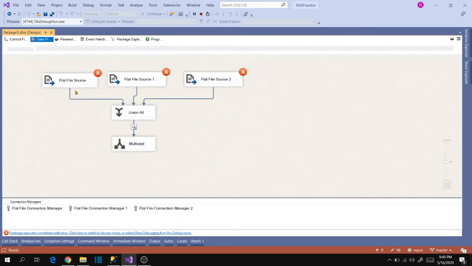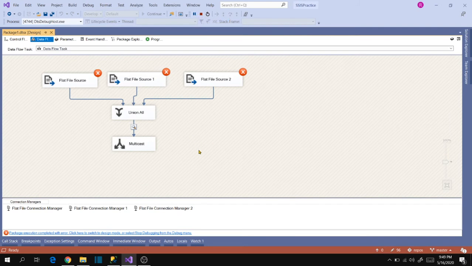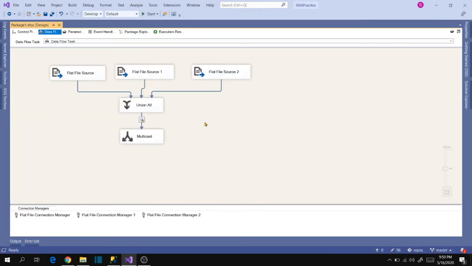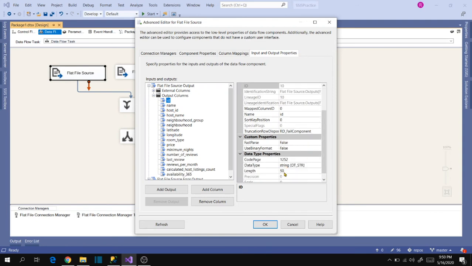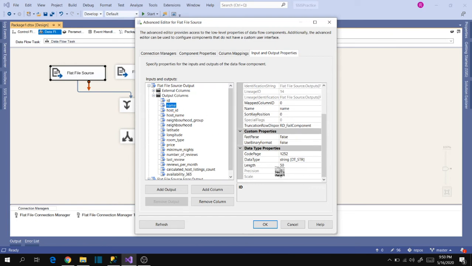So let's go to source connection managers. This is how we have to verify every time we develop a package. But once we set in the development stage, when we deploy this into production, we usually won't receive these kinds of issues. But we have to make sure that our package is executing properly when we are in development. So the reason behind this error is flat file sources. When we're working on flat file sources, the data types and their lengths by default align to 50. Because the name has more size in the column data, it is showing this error. So let's change that to 500.